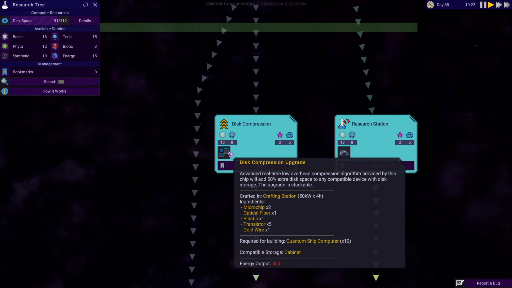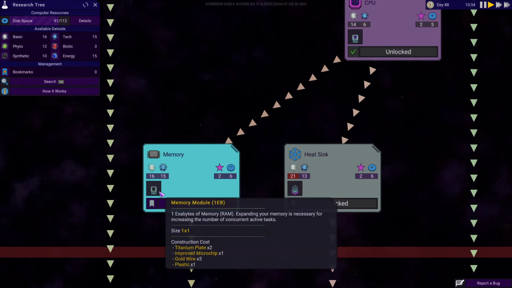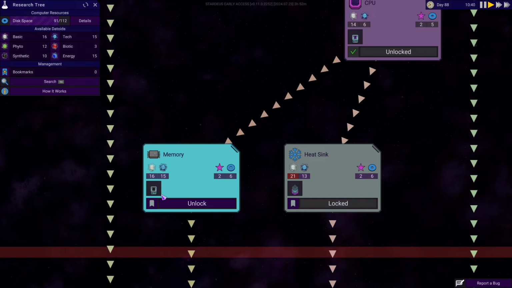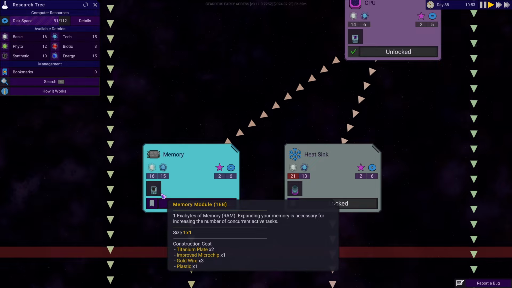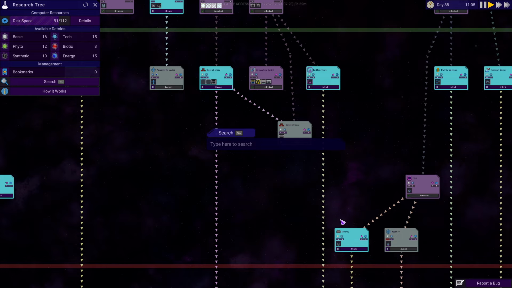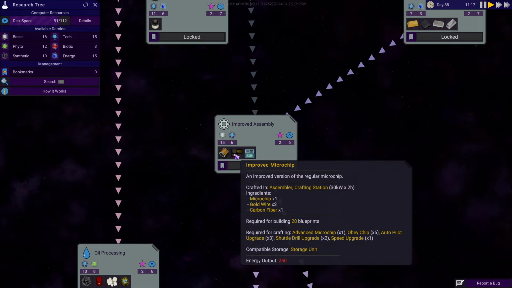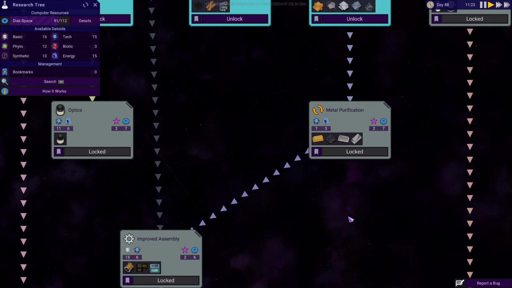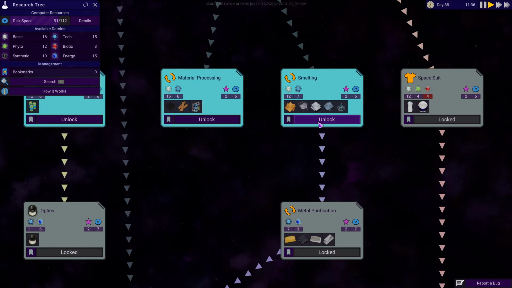The research station... Okay, I think I'm going to go for this memory here. Do we have all the means to build it? Titanium plate, improved microchip, gold wire. We have gold. Improved assembly. Yeah, but we don't have the means to make gold wire or the improved microchip. Metal purification is how we make some different ingots. Okay, we probably need smelting.